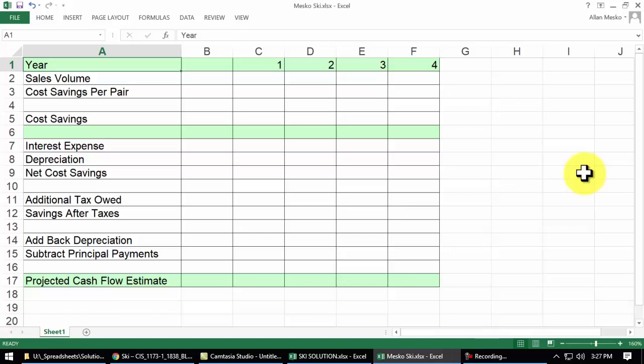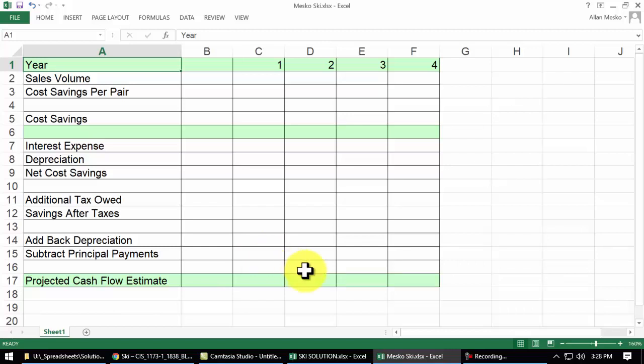On page 400, we have the Steps to Success Level 2, which begins with a worksheet called SKI, and it has this setup on sheet 1, which has already been provided for us. Here's the scenario. The equipment division is looking into a new piece of equipment to mold skis more precisely than the current technology we're using.